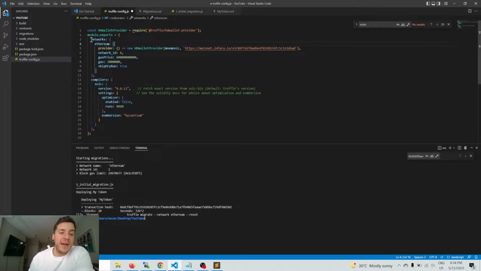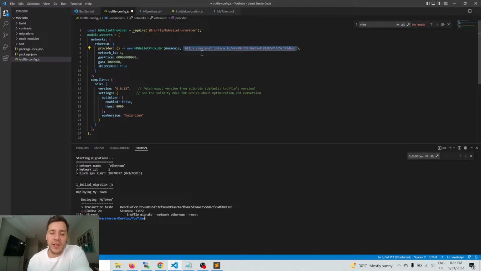So we've added a network to which we will deploy our contract, and that's going to be Ethereum. You can actually have multiple networks in here. You could have Ethereum, Polygon, Avalanche, whatever you like. But we're just going to have Ethereum, and then we're going to say exactly what node in Ethereum we're going to be connecting to. So this is what the provider section is basically talking about. We're starting a new hdwallet-provider. We're putting in our secret wallet phrase, and then we're saying we're going to connect to this node.